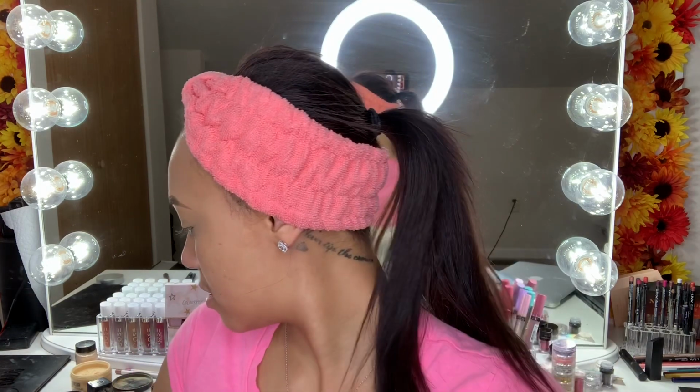Now we are going to cut our crease. Everybody always wonder how I cut my crease. And y'all, I don't be knowing what I'm doing. All I do is I just take the brush and I put it on my eye. That's it. I take the brush and put it on my eye.